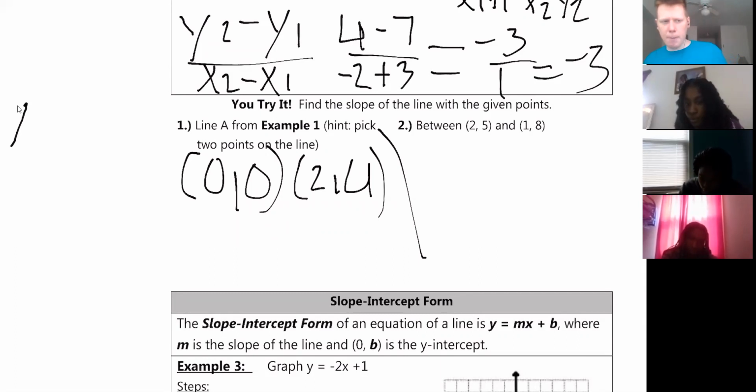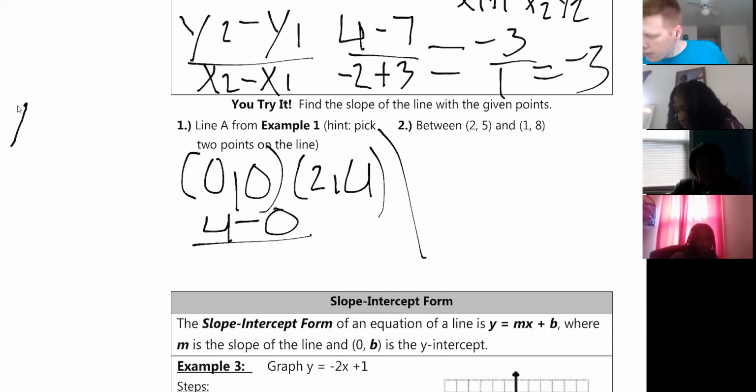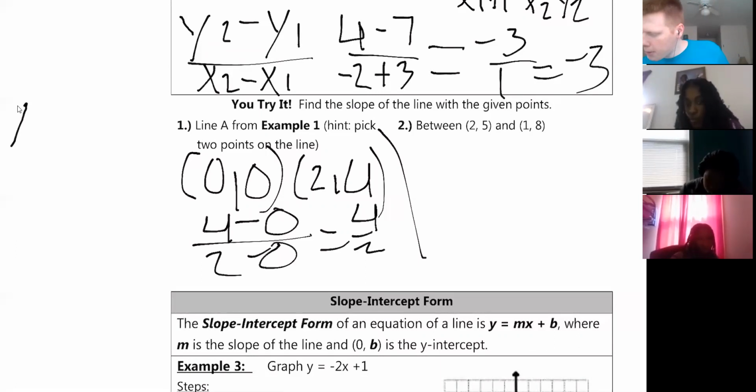Good. So I'm seeing a lot of people are saying 4 over 2. You do get 4 for the top. Like if you do this for this first one, you should have, so it would just be 4/2, or if you simplify it, would be 2. Which I see a lot of people are getting.